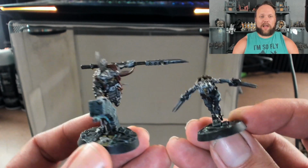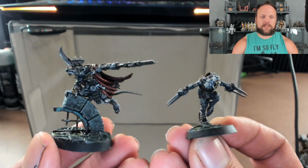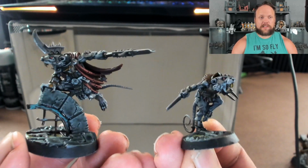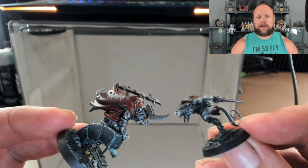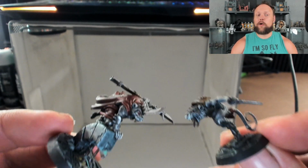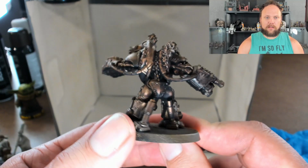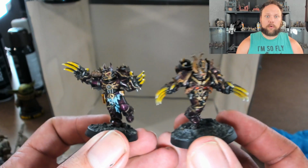So the best example I have of this is these two rat guys right here. They're pretty cool, and I'm telling you what, they were really fast to paint, even with all those colors. The trick was to zenith highlight them first and then apply basically almost a watercolor paint called contrast to them later. We can also do this with metallics. Here I've got my little obliterator. Now he's been zenith highlighted, and it may not look like much right now, but once you apply your other paint, it really starts to look pretty interesting.